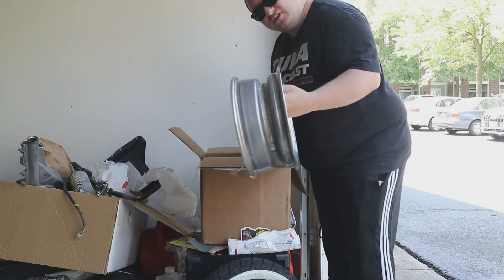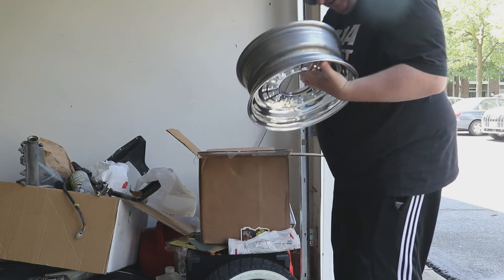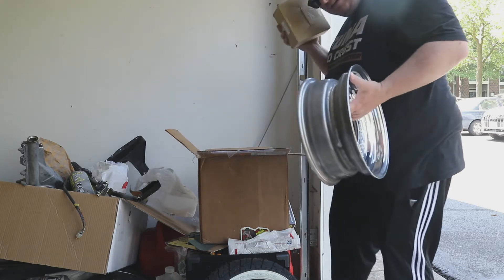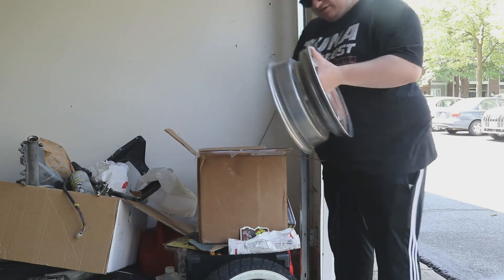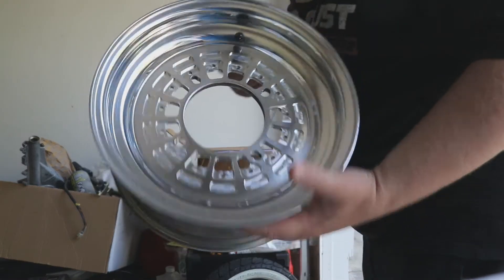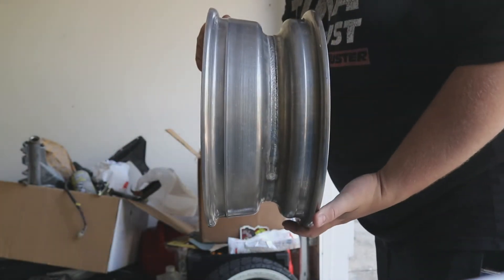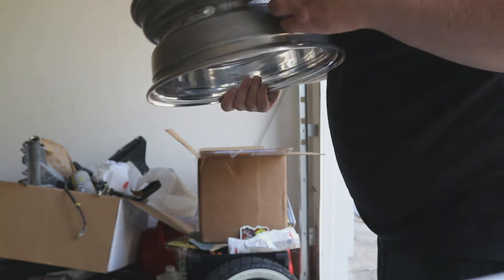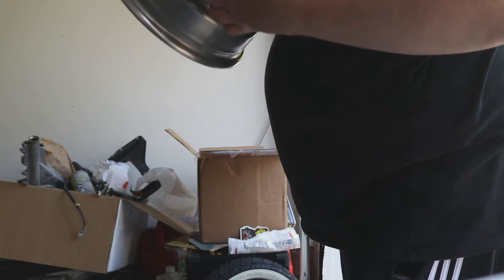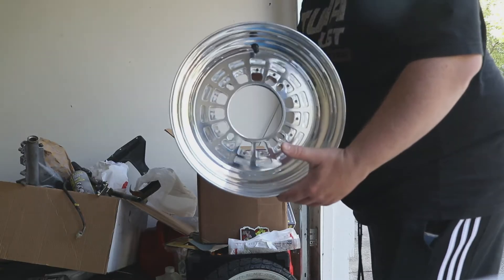Look how big this rear wheel is. This thing is sick! This is so cool. I believe this is our mount to mount it all on. Good Lord, look at the detail — look at how clean this is. Goodness gracious. Two-piece welded, so nothing to worry about there. CNC'd — it just looks great. I feel like this is going to look really good on the stretch row.